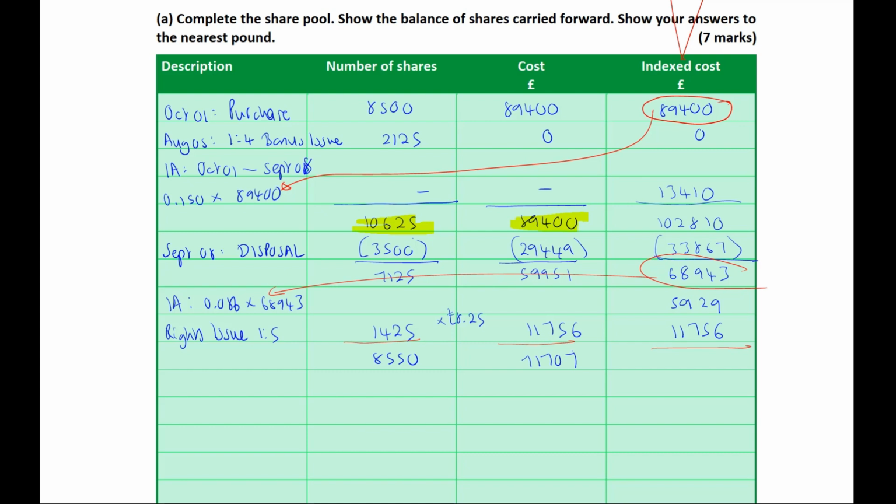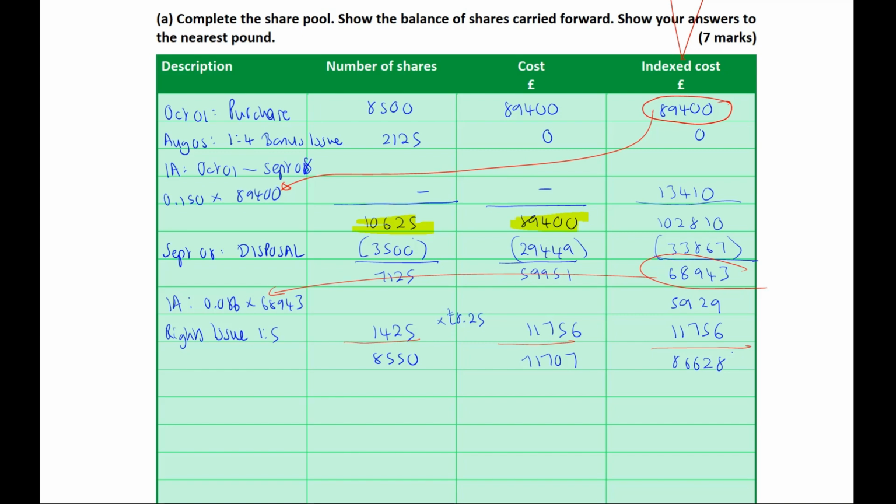Remembering that you're adding things together here because we're adding shares in. So on my index cost column, I add on the indexation and I add on the number of shares. So you haven't done a separate little subtotal. You've got to remember to add in both those last couple of things to bring me down to the rights issue having been completed.